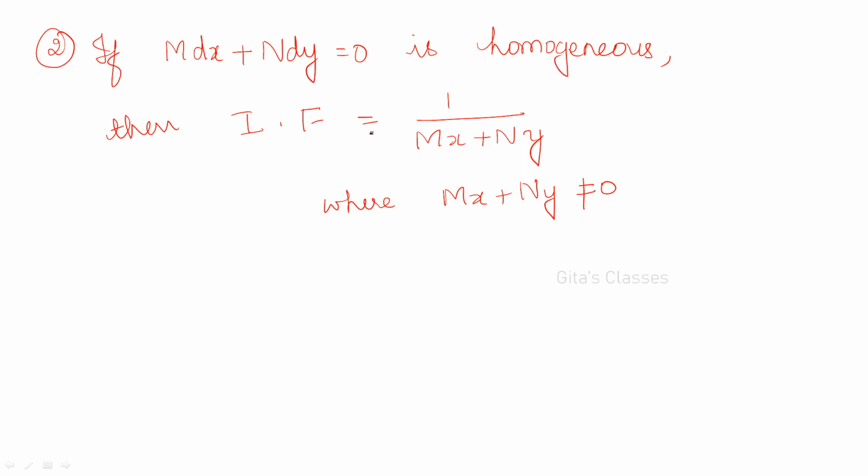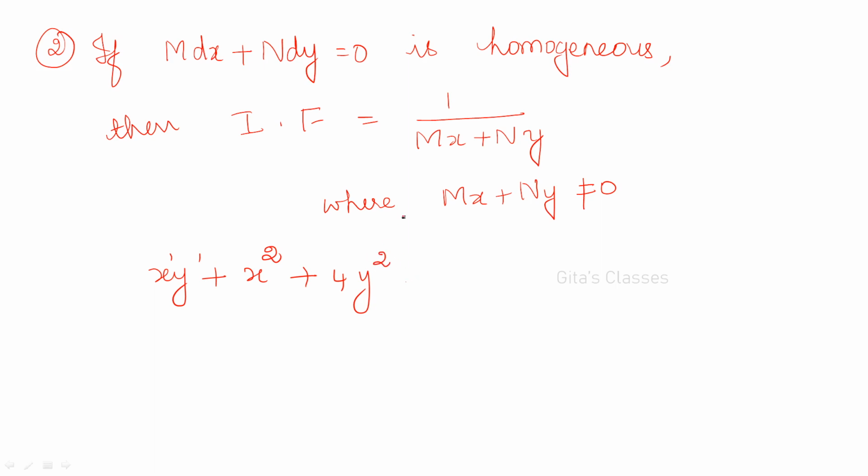Otherwise, if you are not able to group them, then find out whether it is homogeneous or not. What is a homogeneous function? Examples: xy plus x squared plus 4y squared. All the powers should be the same. Here xy has 1 plus 1, which is 2. Here x squared has power 2. Similarly 4y squared has power 2. All the powers should be the same.